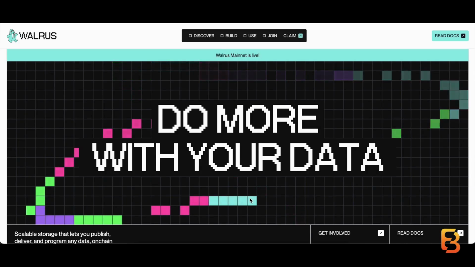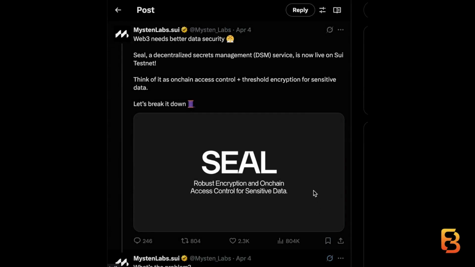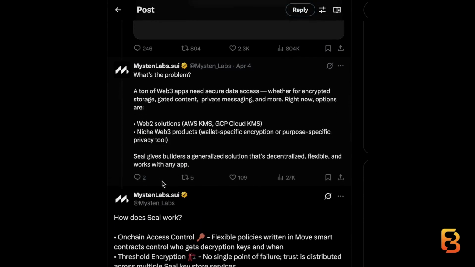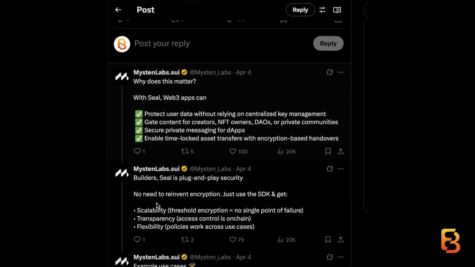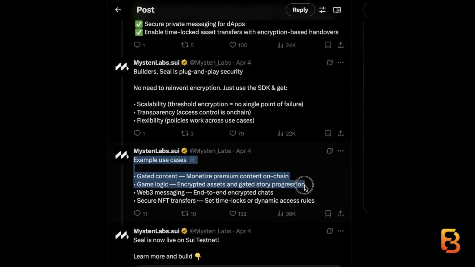You've probably seen Walrus and Seal mentioned in the Sui ecosystem. These two aren't some cute mascots, they're part of a powerful stack being built by Mysten Labs, the same team behind Sui itself. Seal handles encryption: secrets, private data, hidden content. Walrus, on the other hand, handles storage: compressed, available, and efficient. Put them together and you can build some seriously cool applications.